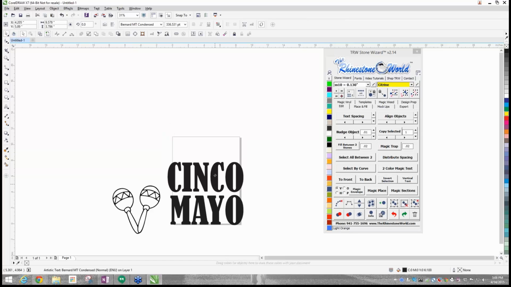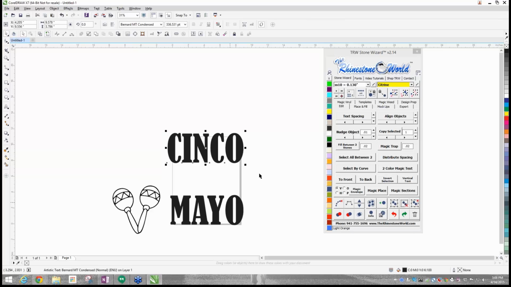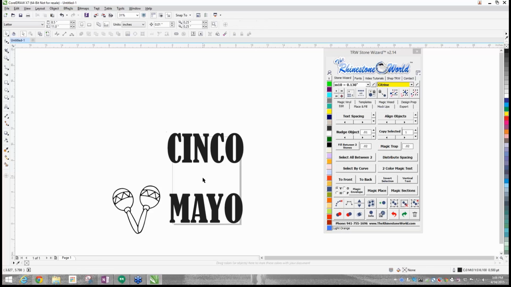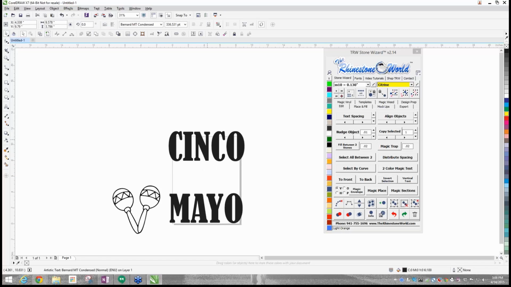And the great thing about it, because I did a copy, it's the same exact size, so I don't have to worry about resizing that particular text to make it about the same size, okay? So there it is. It's the same height, almost the same width, just because we're using different letters, it's a little bit off. But no problem. That's exactly what we wanted to do with that particular text there, okay? So from here, we can do some different things.